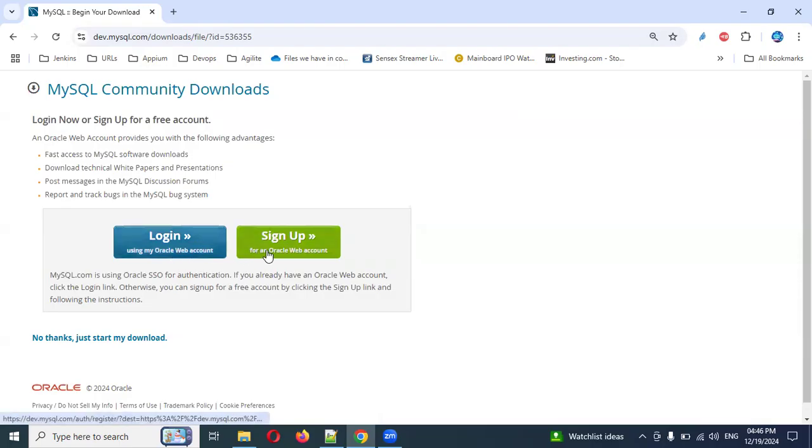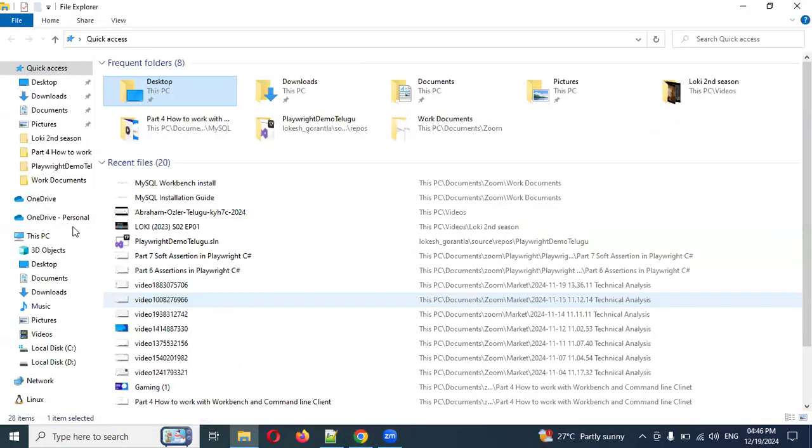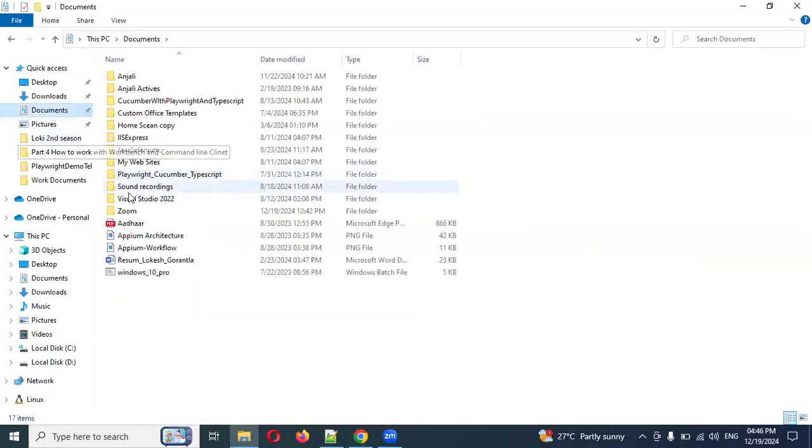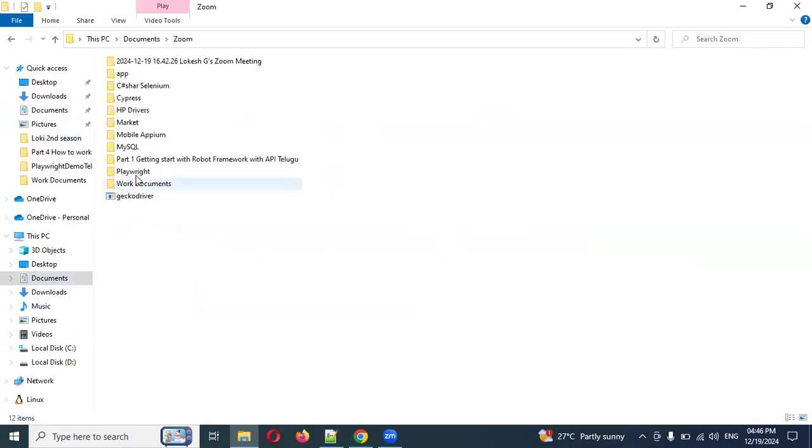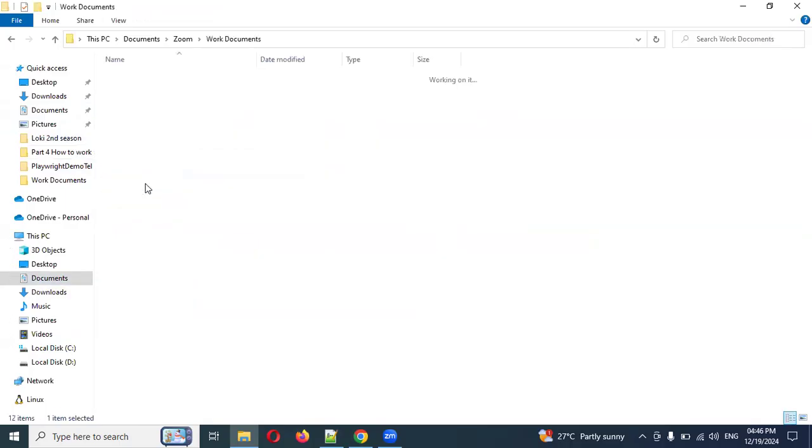If you don't have one, you can sign up using your Gmail account and then log in. Then I'll show you the execution steps one by one, which I have already created.